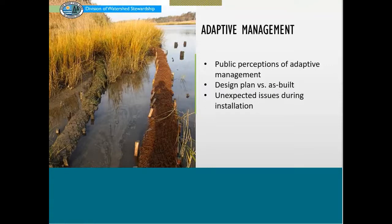As Bart mentioned earlier, the plan you have your heart set on may not be what the as-built is intended. So you may have to manipulate things on the fly, change your planting patterns, change your drainage issues. Expect the unexpected is one of the biggest takeaways with any project that you're planning. If you are prepared for all outcomes, you can effectively make your end result better for everyone.